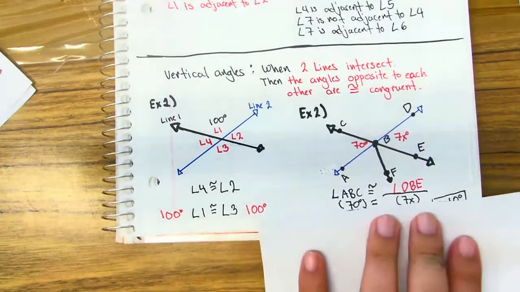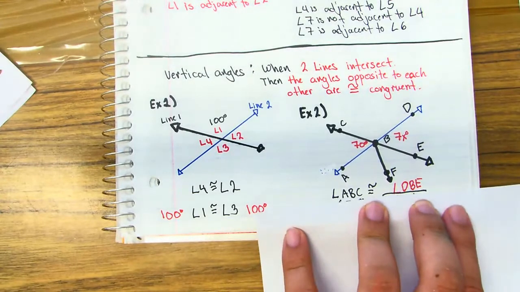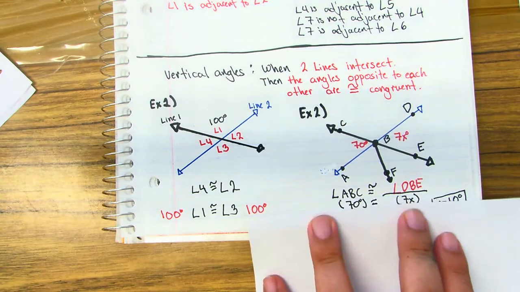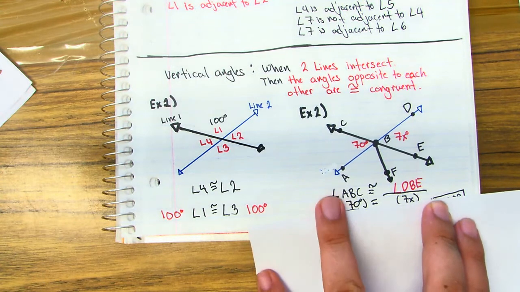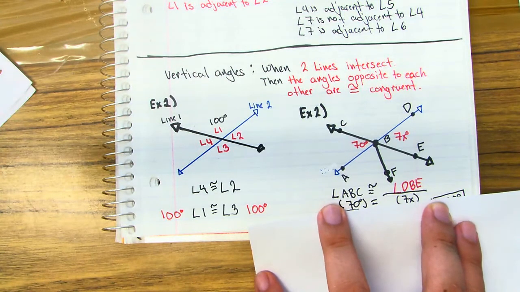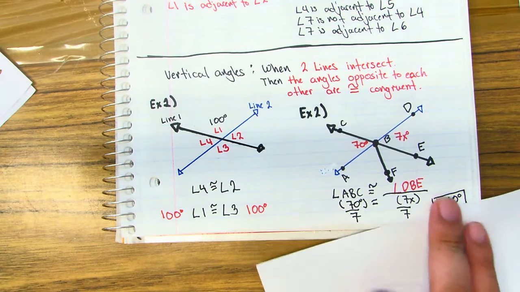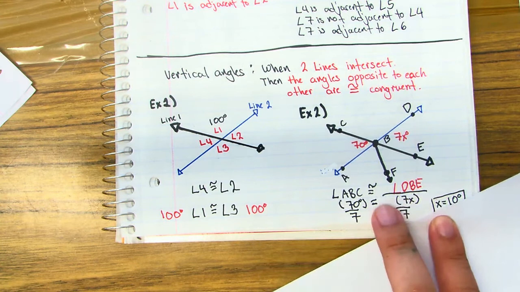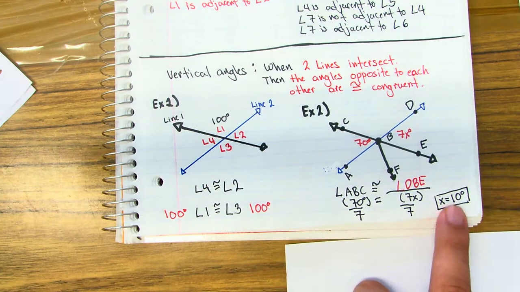More on that, let's put that as a statement. There's actually an equation given that we need to solve for DBE. We need to find the value of x. So what we do is we substitute the value of ABE. Technically, our statement is our equation. All we need to do now is replace the values with what's given. ABC is 70, DBE is 7x. We divide by 7 on both sides to cancel out the 7 from x. And x should equal 10.